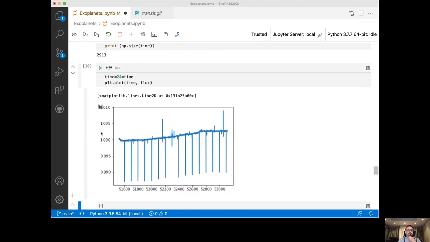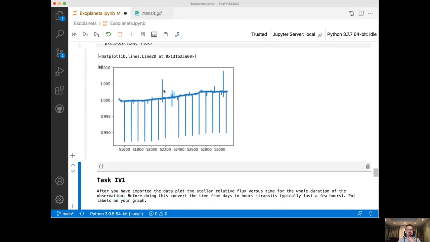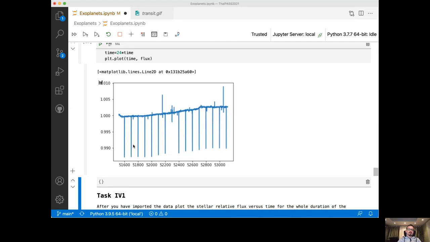Okay, so it looks something like that. Of course, you can put your titles here and make it nice, and axis labels and so on. Okay, so here you have this. This one we don't look at like the transit that we had before, but you need to think that this is a very wide range of times. So in order to see what's happening, it's good to zoom in on a part of the graph.